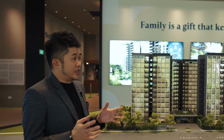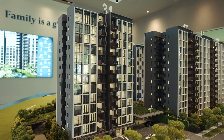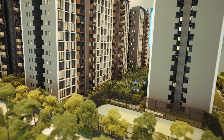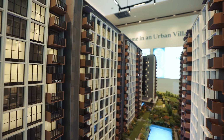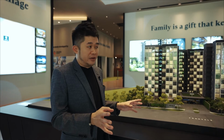There are a total of 496 units ranging from 2 to 5 bedrooms. So it suits a lot of different groups of buyers into this area. And it's sitting on a land plot of more than 180,000 square feet. All of the units are actually facing the north-south direction. So for units that are facing towards the southern side on Yio Chu Kang, you will be facing a breathtaking unblocked view of the landed enclave.